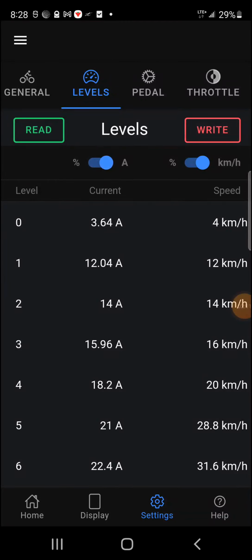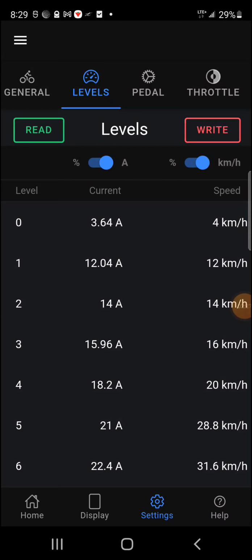That's my walk. So if I need to walk anywhere, I can use my throttle to walk instead of having to hold these two buttons down, which is pretty difficult when you're trying to walk with the bike. They expect you to hold buttons down on the display. It just doesn't work. So my level 0 is a walk. It's a nice, easy pace. 4 kilometers an hour max speed and 3.6 amps.